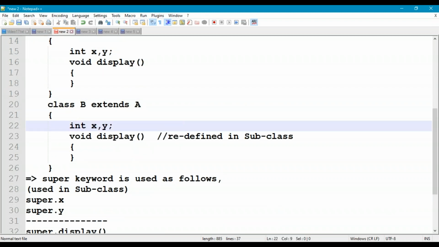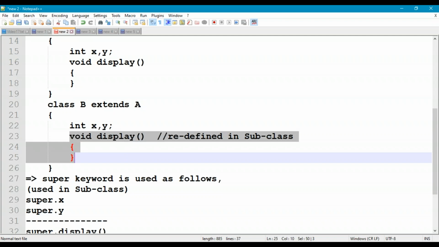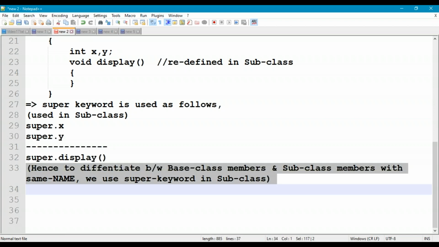So in the subclass we have x, y of the subclass as well as x, y of the base class, and the display method of the subclass as well as the display method of the base class. That's why, to differentiate between base class members and subclass members with the same name, we use the super keyword in the subclass.